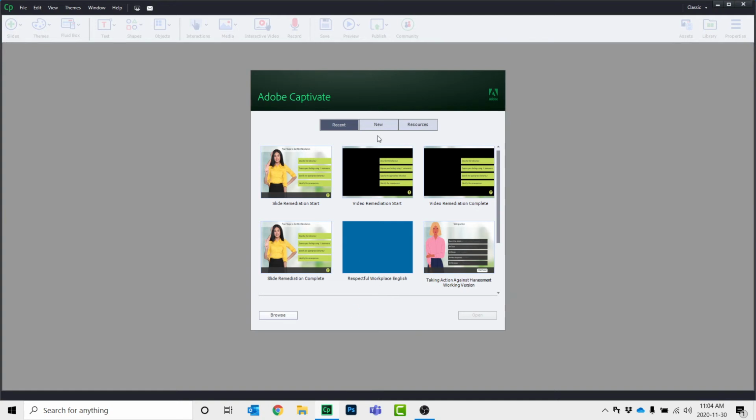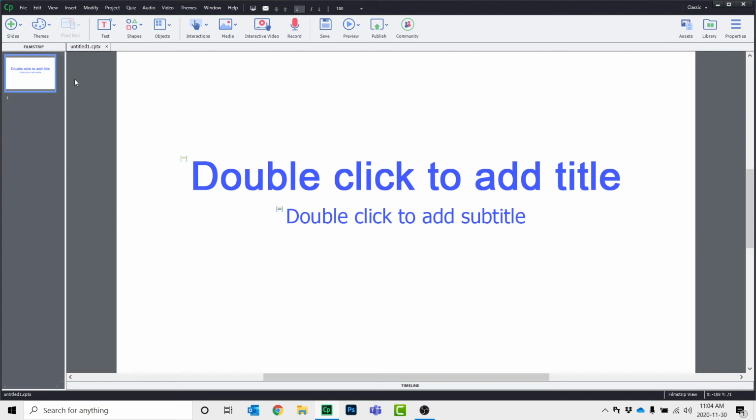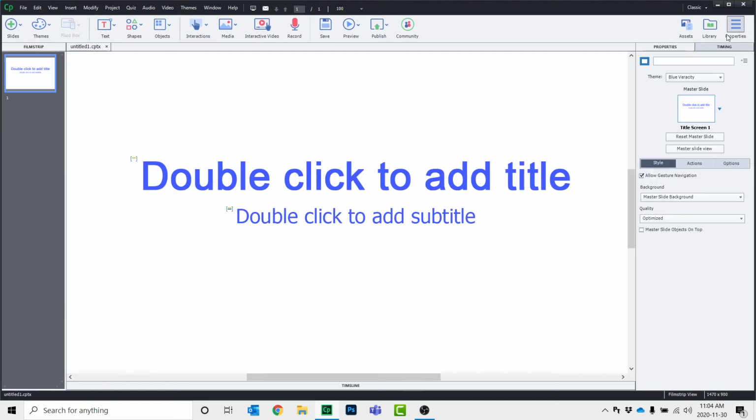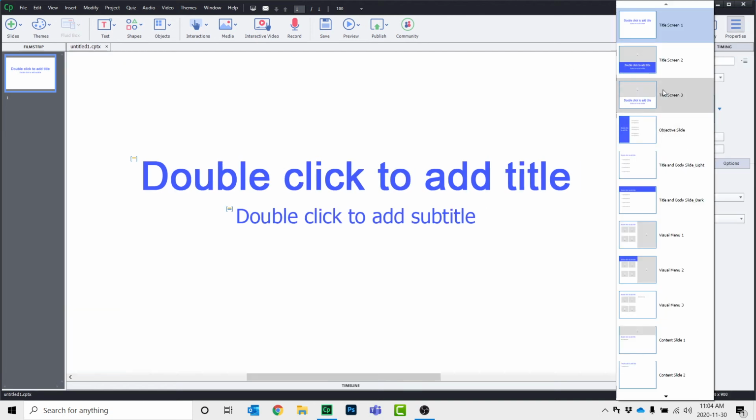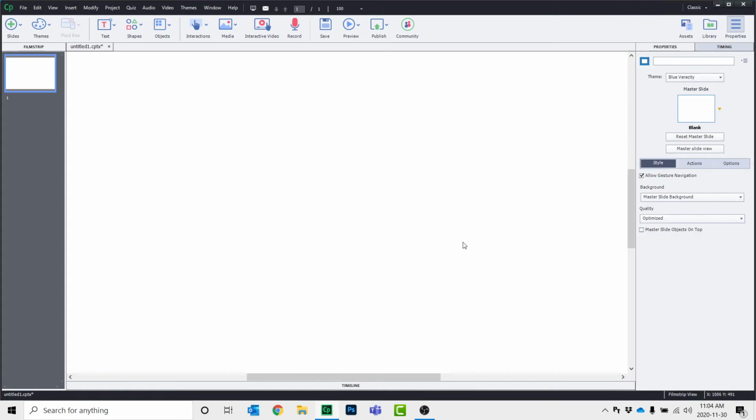Just bear with me a moment here. We'll do a new blank project here. And let's just change this to a blank slide if there's one available on this theme. I don't like this new theme.